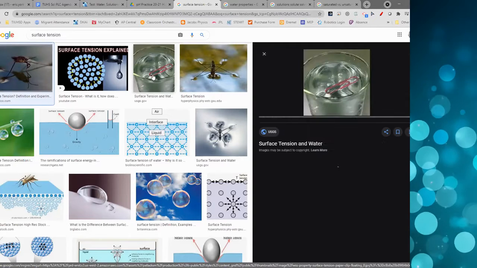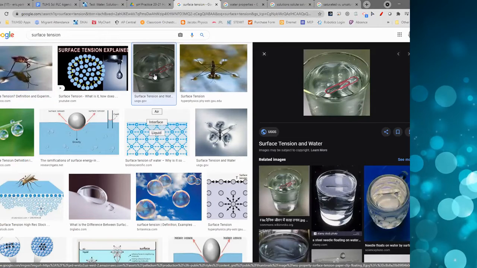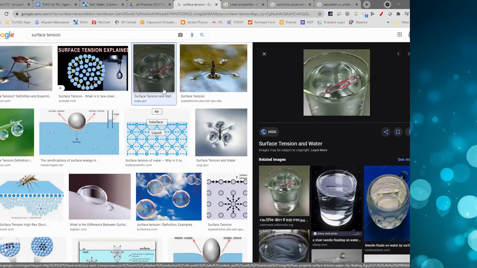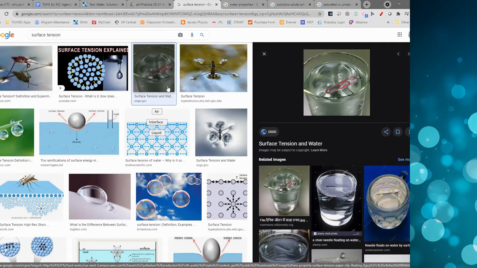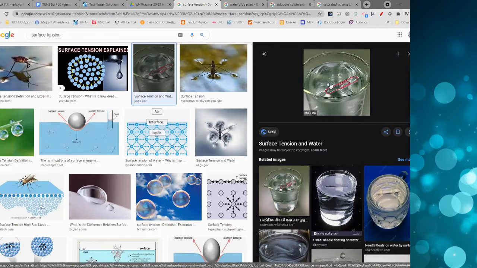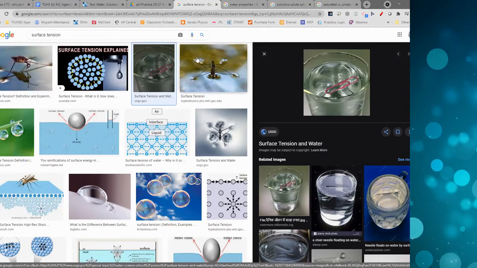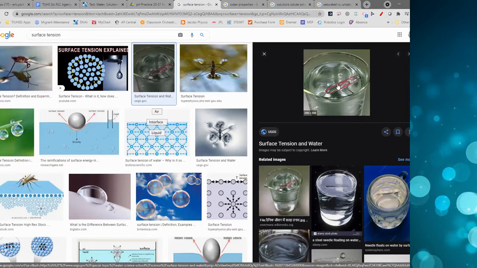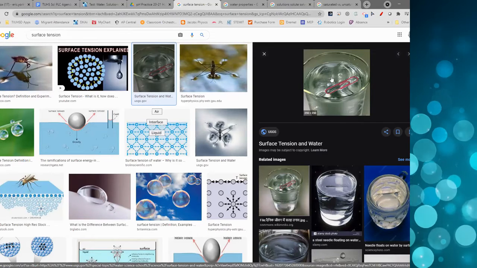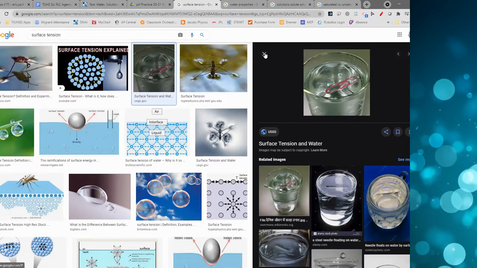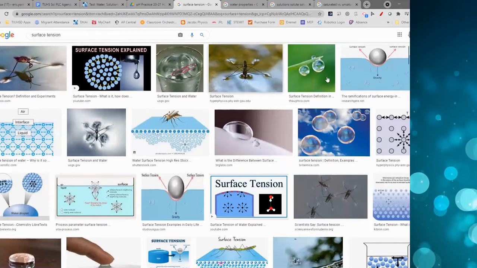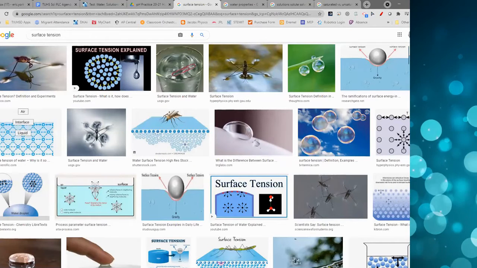That also explains why you can get a paperclip to float at the top of water, even though a paperclip is probably more dense than the water itself. If you lower it carefully enough, and you could try this at home, you can get the paperclip to float on the surface of the water as long as you lay it flat and gently. If you're in my class, we actually did this on one of the first days back. Surface tension also explains why it hurts a lot when you do a belly flop.